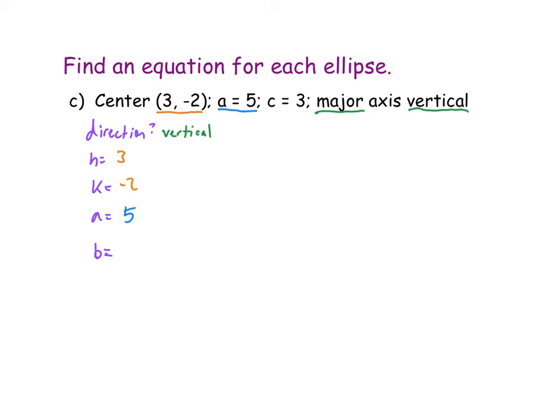And actually don't need to graph that because, well, they give us A and C. That means we can find B using that formula. So C squared equals A squared minus B squared. So 3 squared would be 9. A squared, which is 5, so 25 minus B squared. Again, it's going to switch B and 9 around, so B squared equals 25 minus 9, which is 16. So that means B is 4.